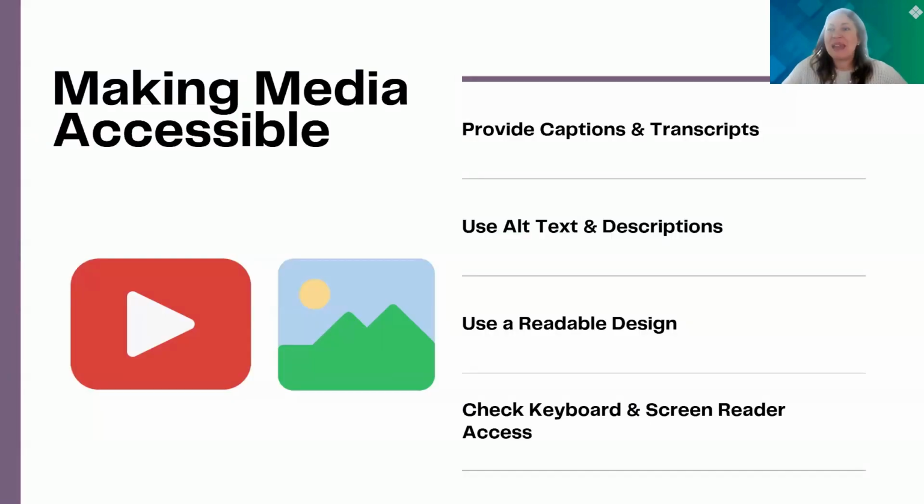So to make media accessible for our courses, we want to make sure that all of our students can interact and access it, and no exceptions. So sometimes that means, well, all the time, actually, it means we're going to add captions and transcripts. Videos and audio should have captions or transcripts so that students who are not using the audio, or maybe even just prefer to read it, have access to. And to be quite honest with you, I love transcripts because they're searchable.